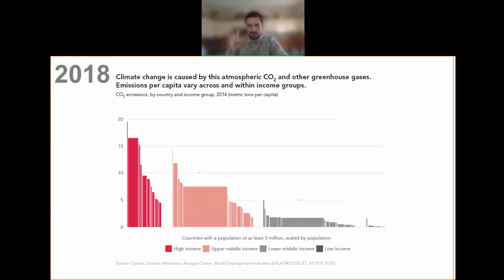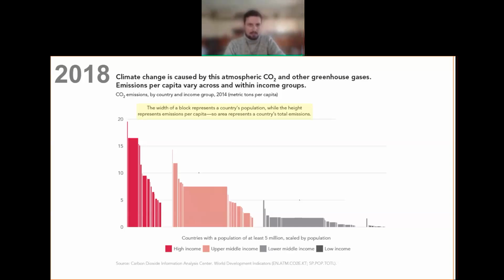Dark red represents high-income countries. The pink one represents upper middle income countries, the gray lower middle income, etc. And then through the use of targeted annotation, we provide additional information to the reader. So the width of a block represents a country's population, while the height represents emission per capita. So area represents a country's total emissions. So right here with that little targeted annotation, the reader can see immediately how to read that chart.